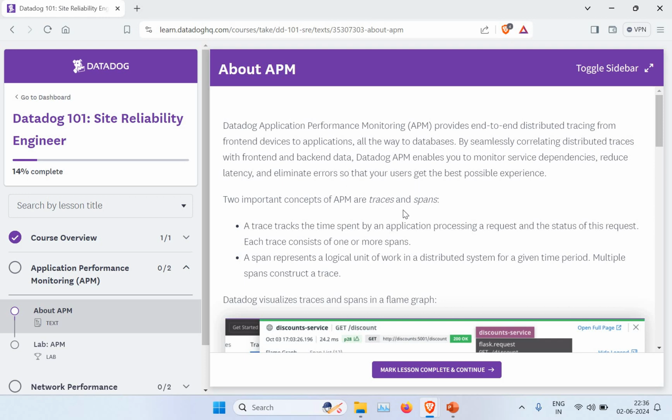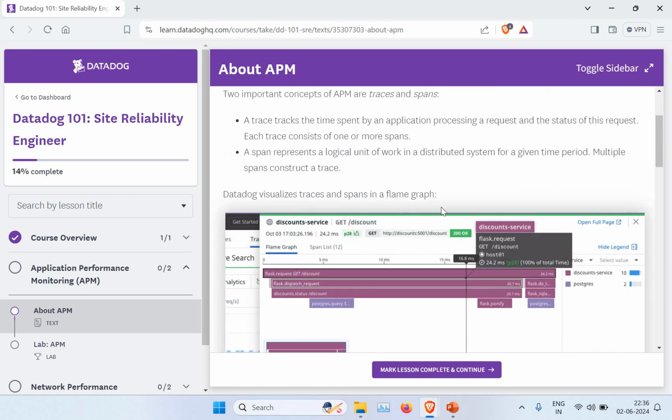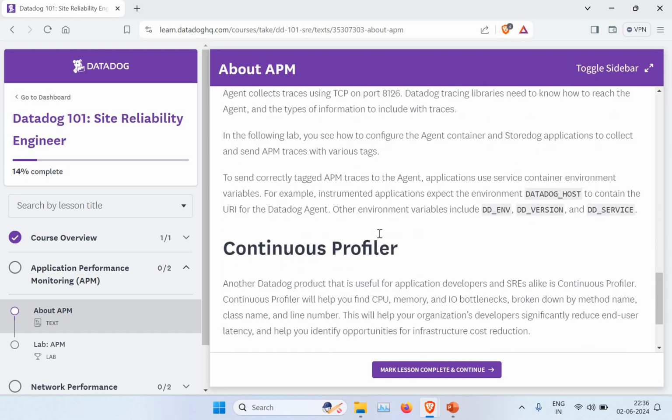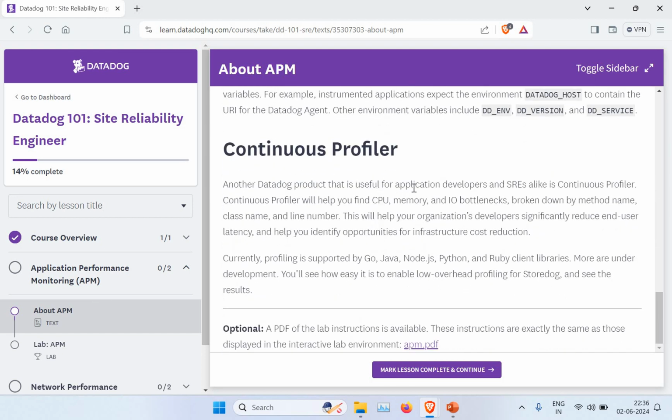Now you can see, this will give you a lab environment. So these are the instructions for configuring how to do it. I'm not going to go through all these steps because I will show you a little bit in the demo. You can click on this PDF, which will give you quite a lot of instructions on how to set up stuff.